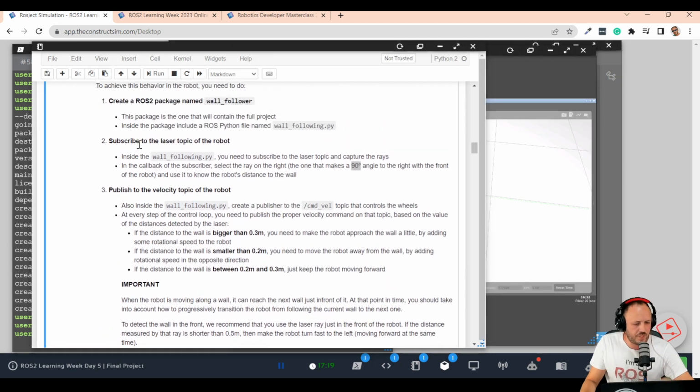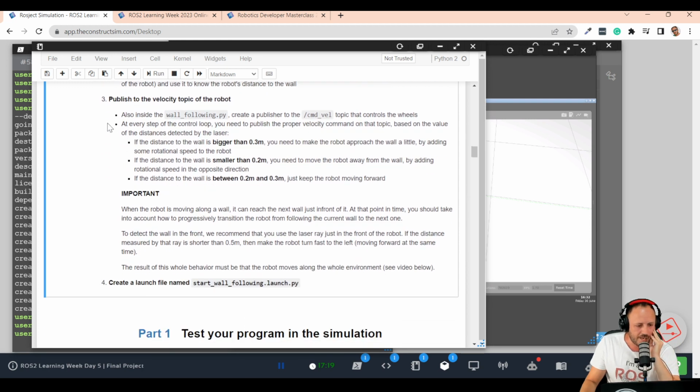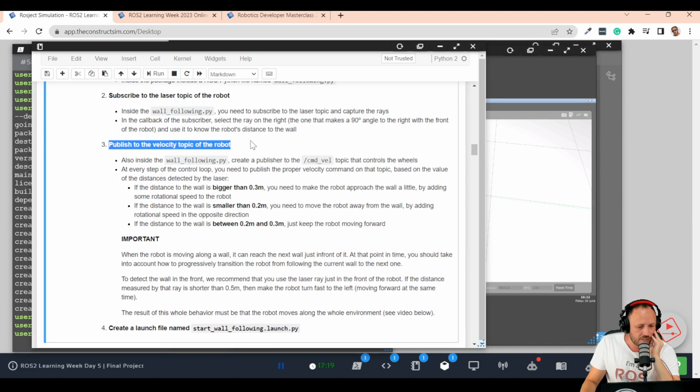But yeah, so the first thing that we know for sure is that we are going to have to create a subscriber for the laser topic, in order to get the laser readings information, the data, right? And another thing that I know for sure is that I'm going to have to publish velocities for the robot, yeah?